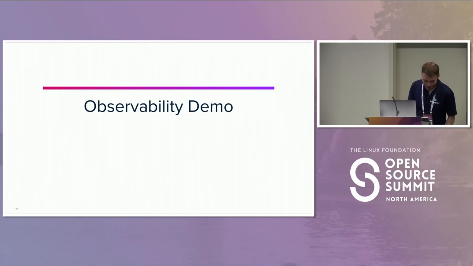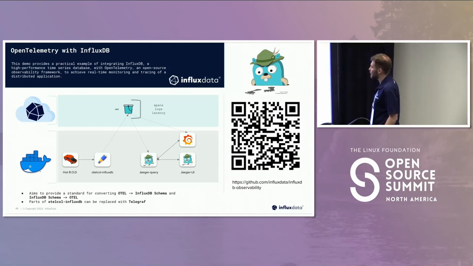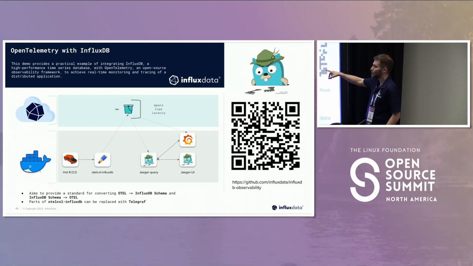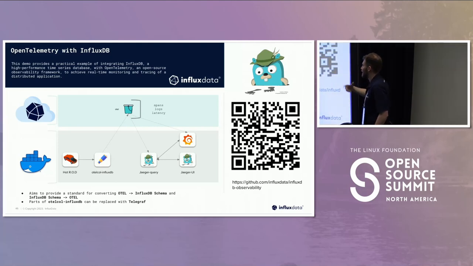I'm not sure if I'll be able to cover the demo looking at time, but this is the demo that you can try at home. Essentially, instead of using Telegraf, it uses the OpenTelemetry Collector. We collect the data from HotROD, and we write that data directly into InfluxDB, including spans, logs and metrics. We then use Jaeger Query to query that data back out, and we use that as our bridging interface with Grafana. So we use a Jaeger data source, and that basically says any commands coming from Grafana go into Jaeger Query. We convert that Jaeger query into SQL, and then we ask InfluxDB for those results. That's how we can interface directly with our trace data.